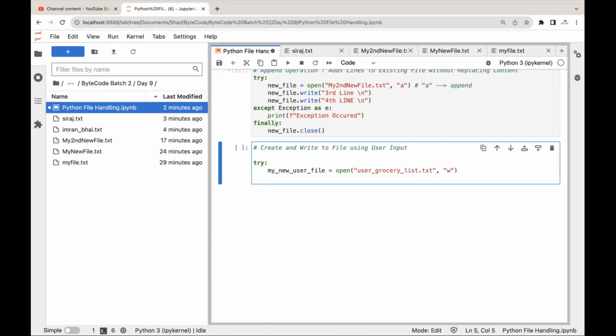Okay. Now I will say user input equal to input, enter grocery list.